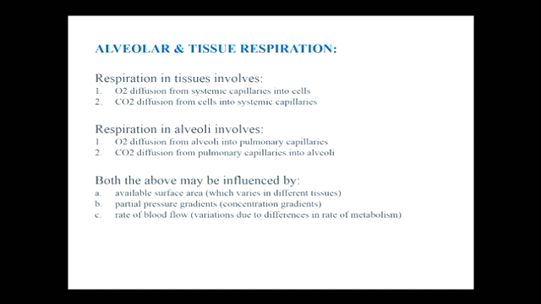So in the lungs, it's the opposite. Respiration in the lungs involves oxygen diffusion from the alveoli, which comes from the atmosphere, to the capillaries, and carbon dioxide coming from the blood into the alveoli so we can get rid of it back into the atmosphere. Same thing, opposite direction. Now, what can influence respiration? Well, surface area influences respiration, and that's why the organ that has massive respiration, the lungs, is really well adapted, as I said online, to having a huge surface area.